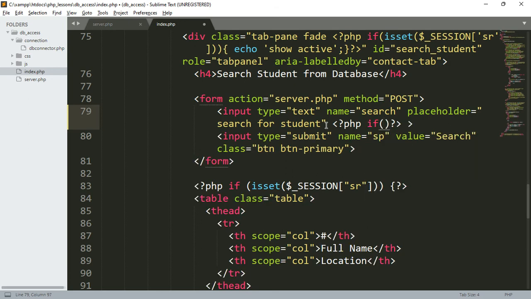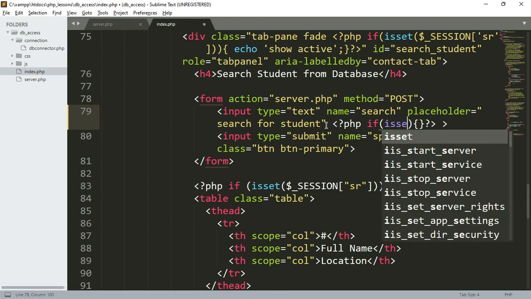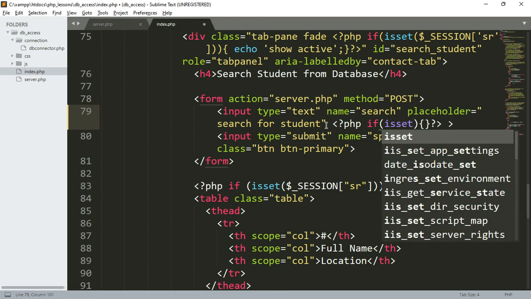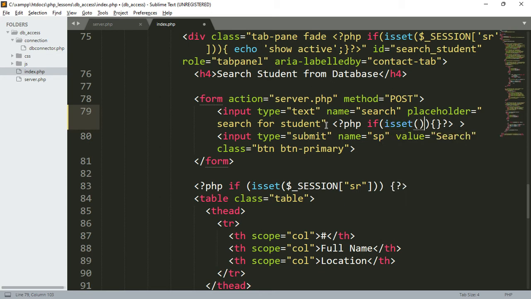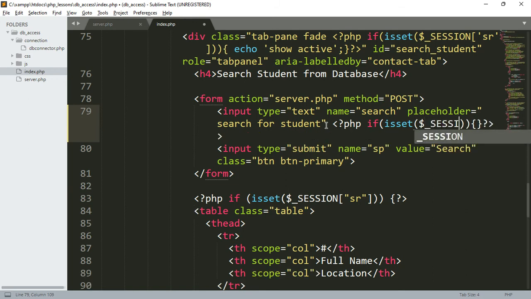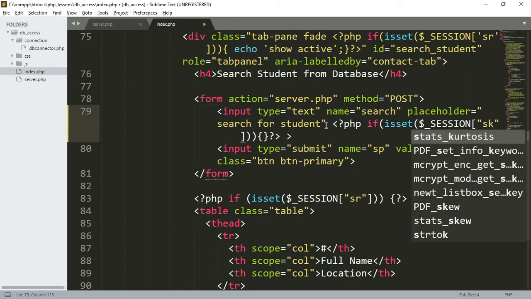I have my if, I have my condition, and I will check is set, is the same. We can check the same search result or whatever, but yeah, all search keywords. So what we're going to do here is say session, and in here, actually we are not in any quotation, so we can do anything. Okay, after that we can say search keywords.